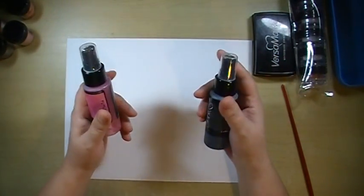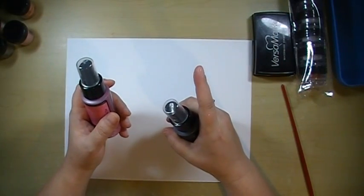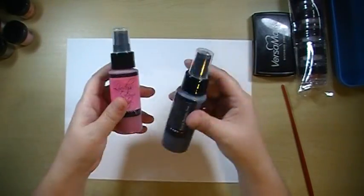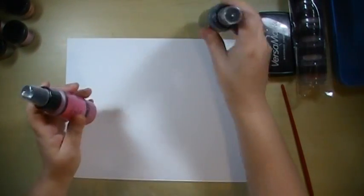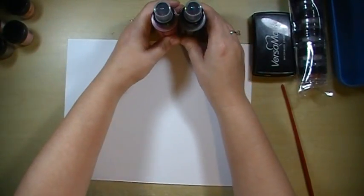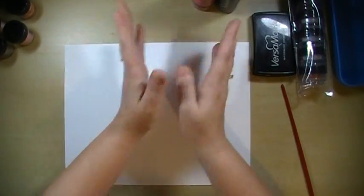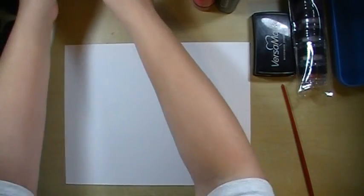So everything except one in my set has silver shimmer, which was requested by me. And luckily these two already had the silver shimmer. For those of you that have not seen those two yet, I will show you what they look like, but first I want to get to the new colors. So these are the three new colors.